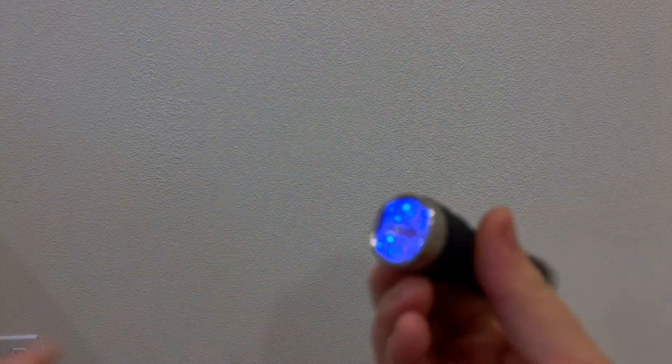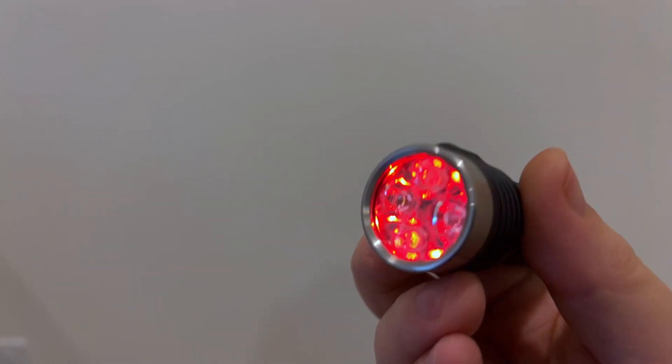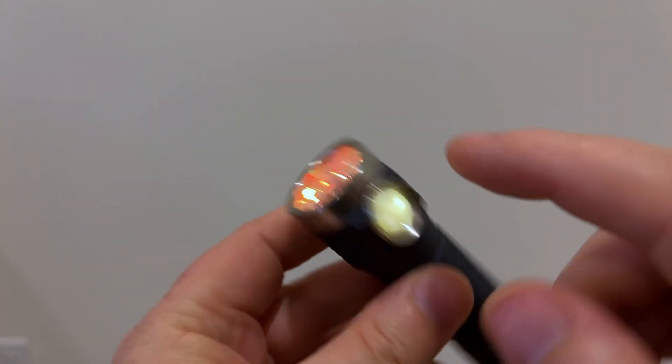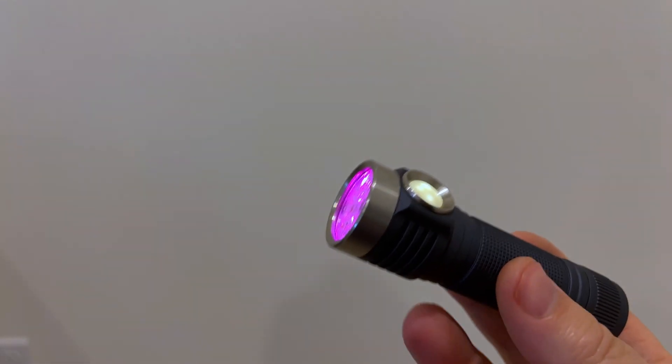I also want to show you — and this is key — that when I double tap, both emitters don't come on. That's the default behavior, and it makes sense if you have a light that has two of the same types of emitters but different colors. But in my case, if I'm on flood and I go to turbo, I just want maximum flood. What I don't want is the W1 hotspot coming on as well, because if I'm using a floody situation, I don't want throw at that moment. And if I do have throw, I don't necessarily want the flood heating up the light excessively.